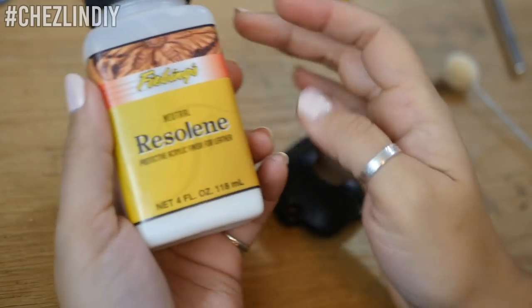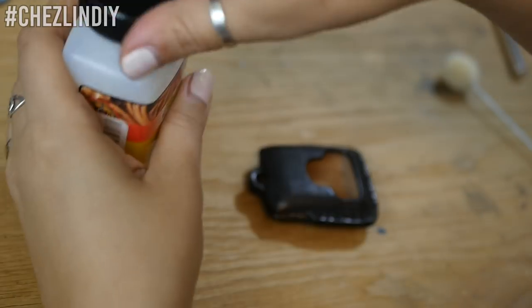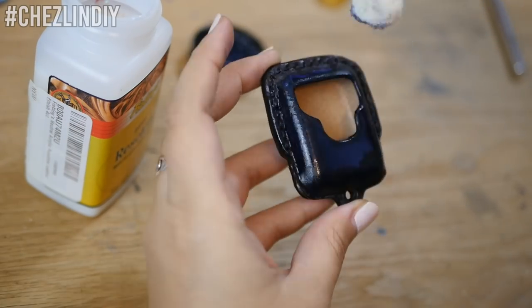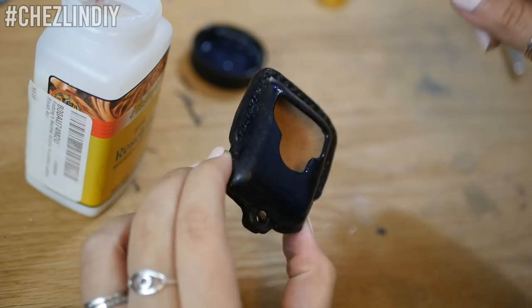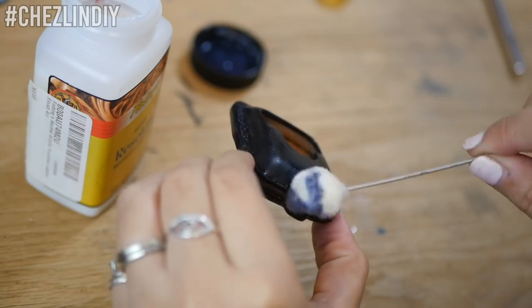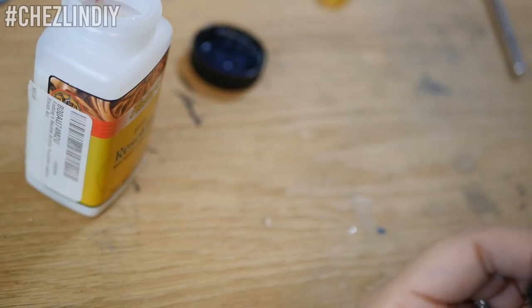And in an attempt to keep this black marker on as long as possible, I used some Resolene to finish this piece off. I used one of these puff stain ball things to apply the Resolene, which I would not recommend. The fibers on the puff came off all over the cover as I spread the Resolene on. Oops.